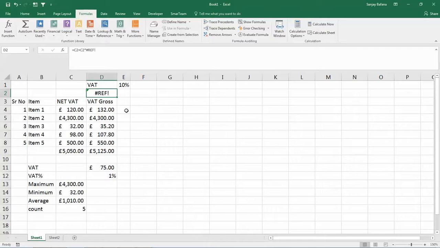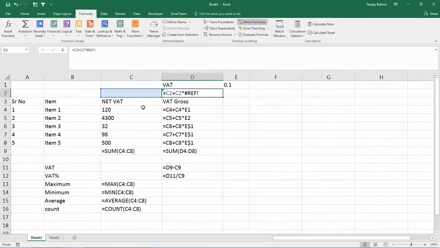Now why is that? Because as you can see, the formula here is C4 plus C4 multiplied by E1. We copied this formula and tried to paste it in this cell, which is two rows up. So when you paste the formula here, it will reduce the row by 2. So C4 became C2 and C4 here also became C2. For better understanding, I will activate the formula by Control and tilde.